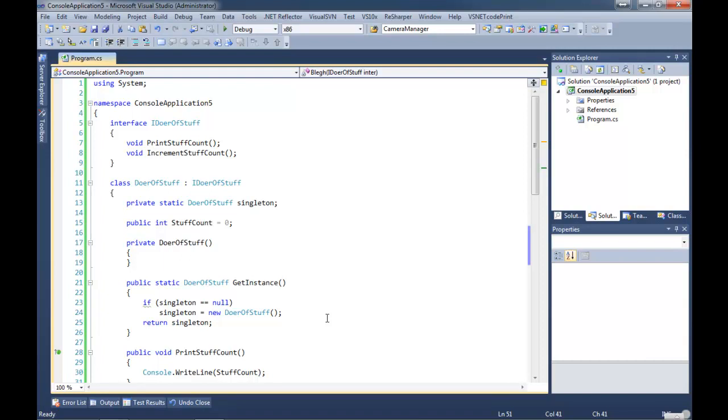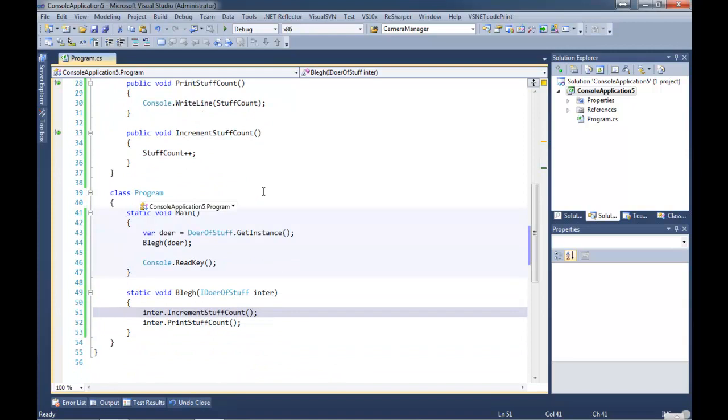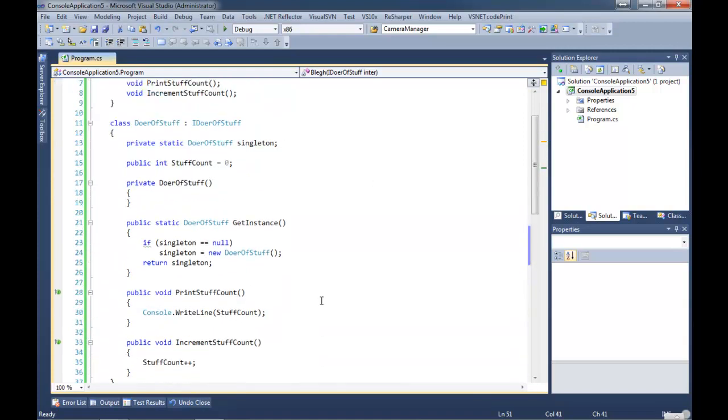I mean, does this come down to a memory management thing? No. It comes down to design, when you have a class that should never be instantiated more than once, because it wouldn't make sense to. Instances of that are like the game manager, where it wouldn't make sense to have more than one game manager. It wouldn't make sense to have more than one program object like this. Or even going back to that earlier example of a math helper class, you don't need multiples of that, obviously. You just need to use what's in there.